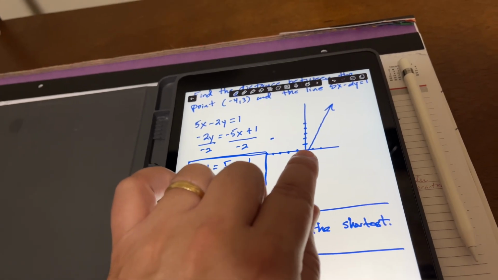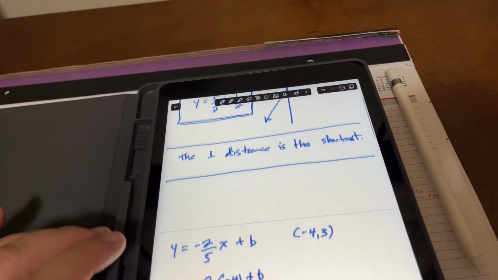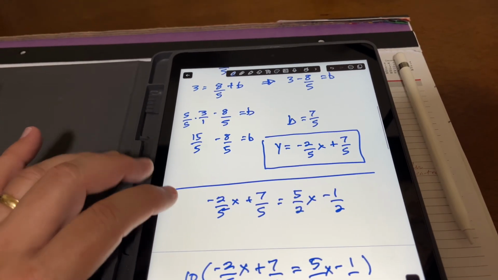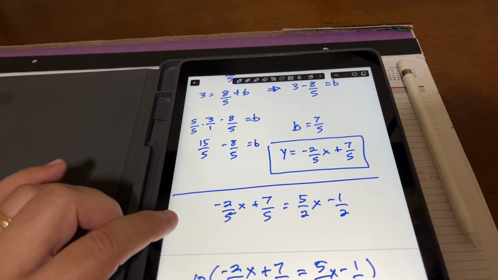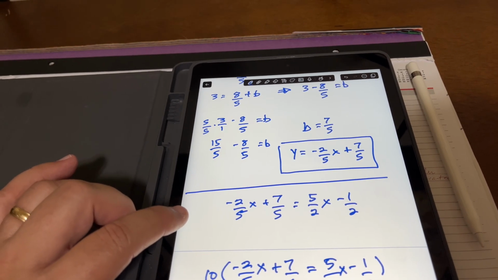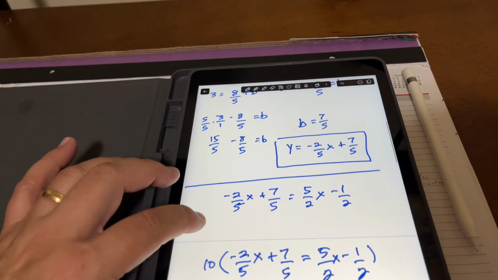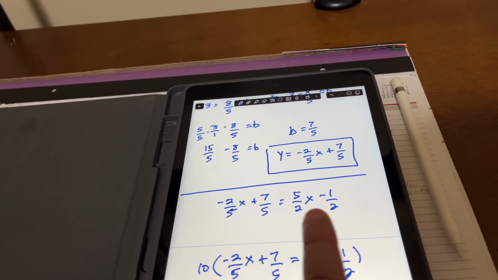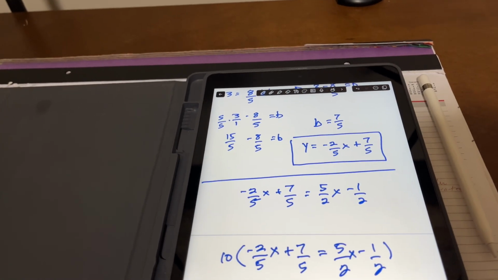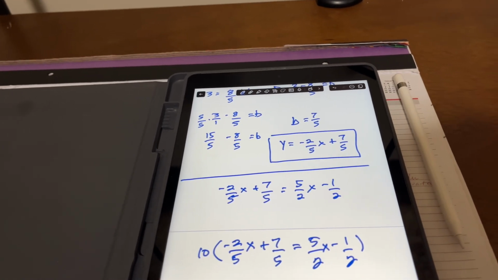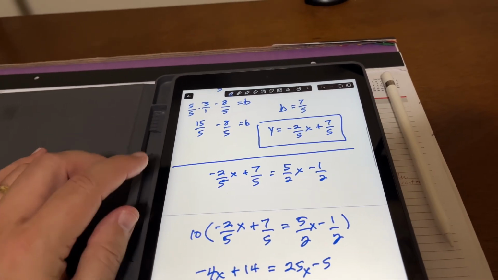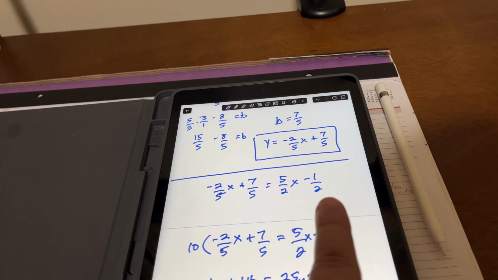The problem is I don't know what one point on both of the lines is. So that's what we're going to do next. The way you do that is you set your two equations equal to one another. So where the two lines are equal to one another is going to be the x value at where they intersect. To solve this, since it has so many fractions, of course I could do it by hand if I'm a really good math student. You could use your calculator if that would be helpful.